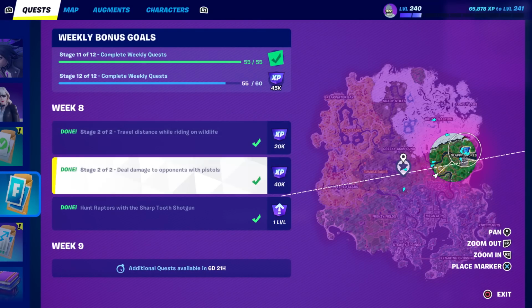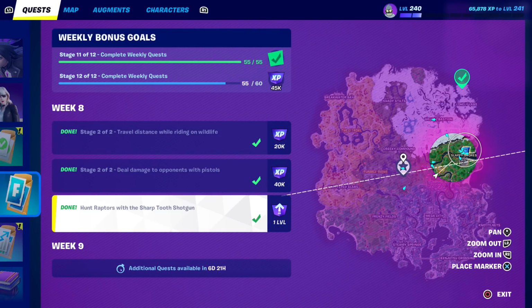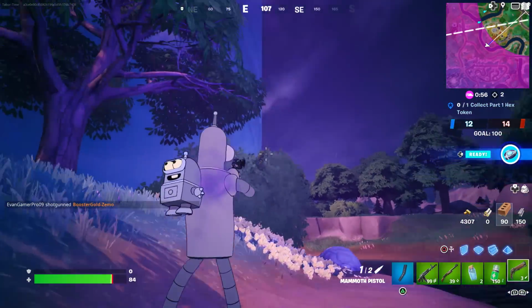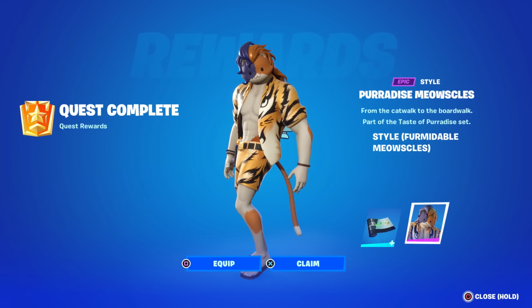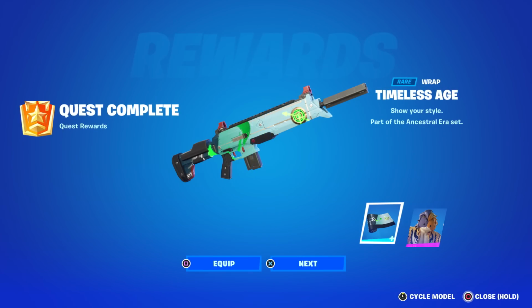Okay, so that was it. I think this one was the super hard secret challenge, the hunt raptors with the sharp tooth shotgun. Pretty sure that was it. But we did it. Easy peasy. So there it is, the formidable Meowsles style. Wow. Plus, by the way, the timeless age wrap, like I said.